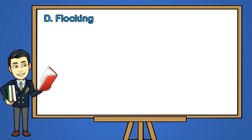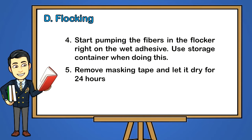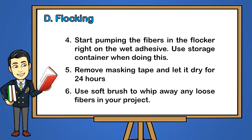4. Start pumping the fibers in the flocker right on the wet adhesive. Use a storage container when doing this. Fibers that do not make it onto the adhesive can be collected and reused for another project. 5. Remove the masking tape and let it dry for 24 hours. 6. Use a soft brush to wipe away any loose fibers in your project.